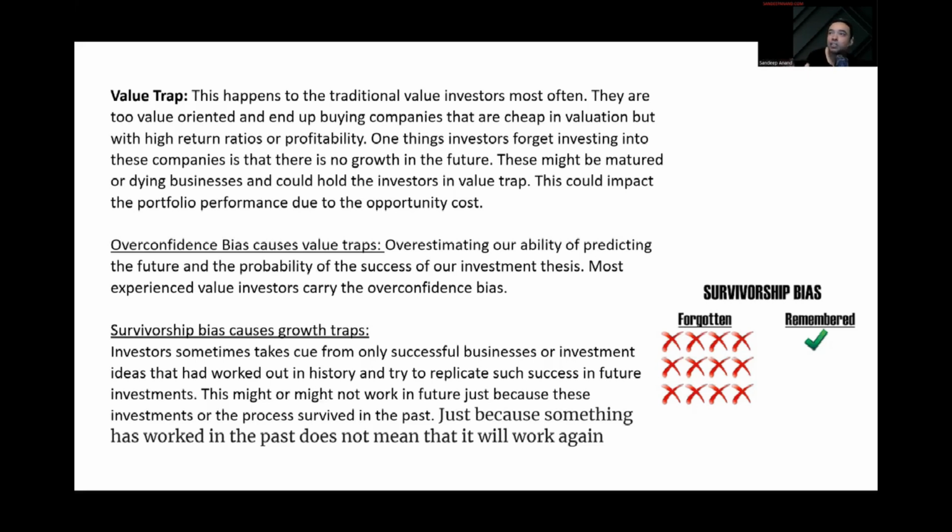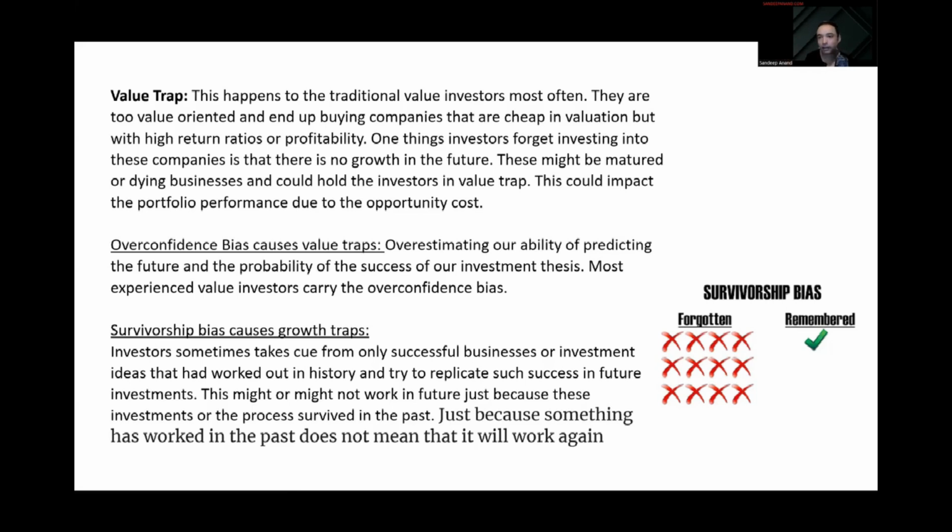They cannot think of buying a company that is trading at, say, 40 times earnings, but is growing at 75% with high return on equity and return on capital. Such companies, they might never buy, because their mindset is too value oriented. It's survivorship bias to some extent, because they have survived being value investors and created great returns out of those value investment theses. So they end up missing out on the other ones, right? What is remembered is their own value investment thesis, from survivorship bias.